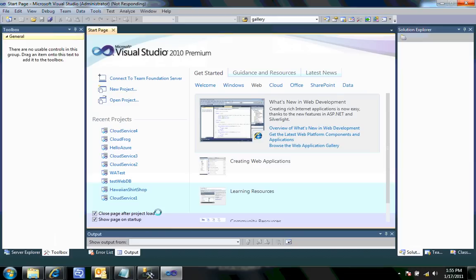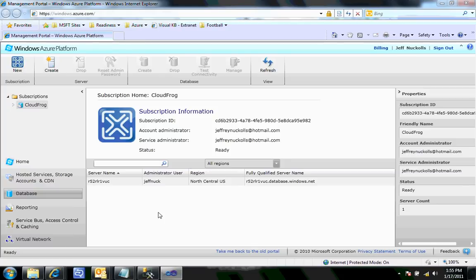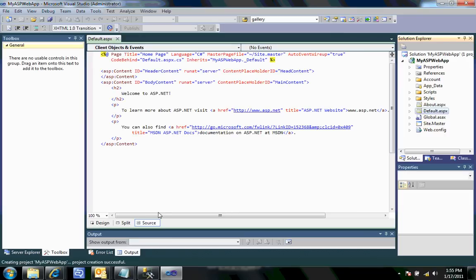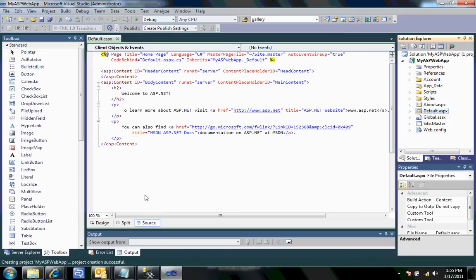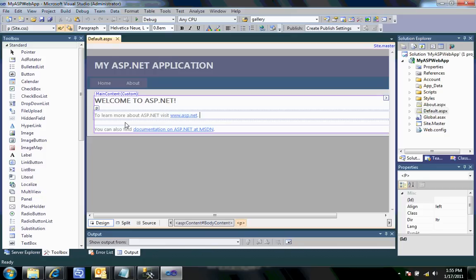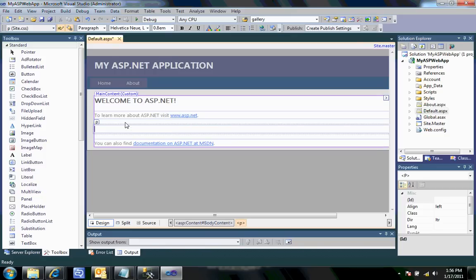There we go. It should be creating a solution for us with all of our project artifacts. And what it does is it creates a simple default application that we can now quickly run. If we brought this up in Internet Explorer, it'd look very similar to simply this. But we want to tie this to that backend database. So what we'll do is I'll come down in here, I'll hit the Enter key just to give me a little space to drag something into.